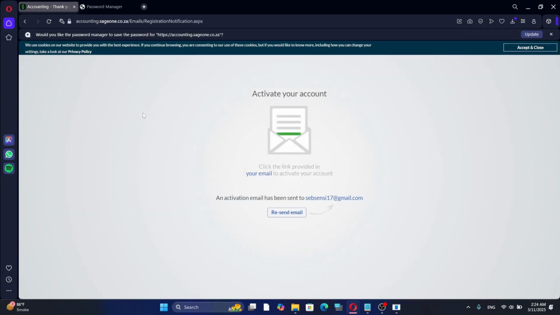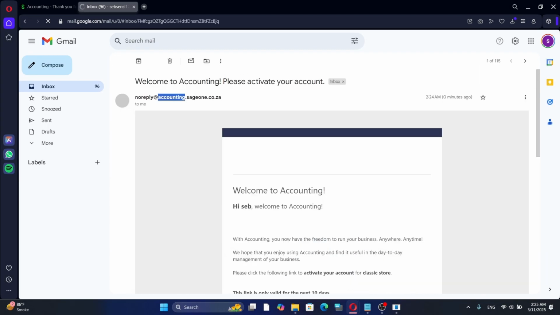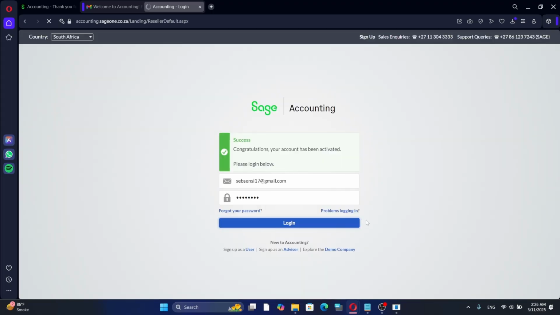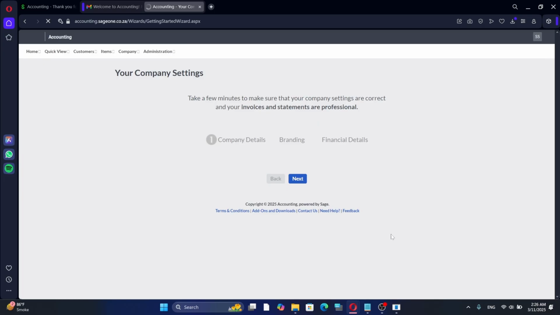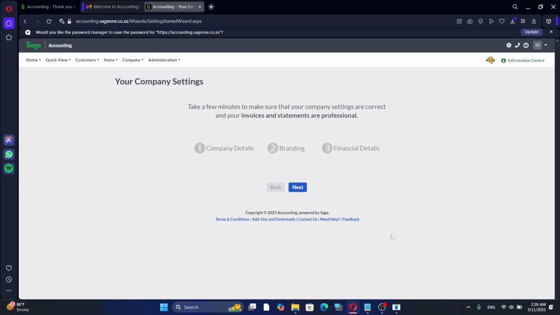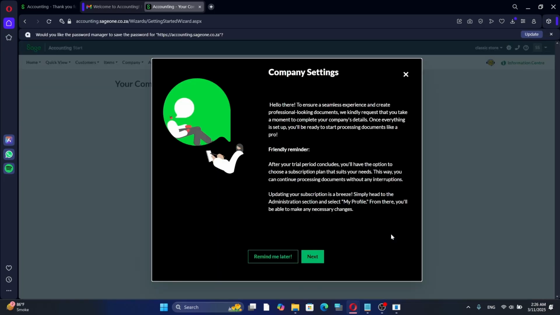After submitting your details, Sage will send an account activation link to your email. Open your inbox, find the email from Sage, and click the link to confirm and activate your account. After verifying your account, log in using the credentials you created during the sign-up process. This verification step is crucial for ensuring the security of your account and preventing unauthorized access.